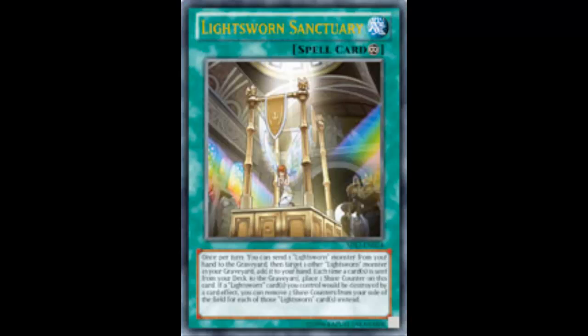So I guess it kind of resolves your problem, and really it doesn't. You can kind of get out of bad hands. You can switch a Lightsworn for a Lightsworn. That's great. Does it resolve your problem of milling JD and you not having Monster Reincarnation? No, because you can't get back JD.